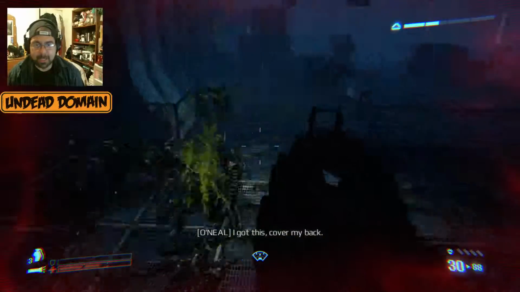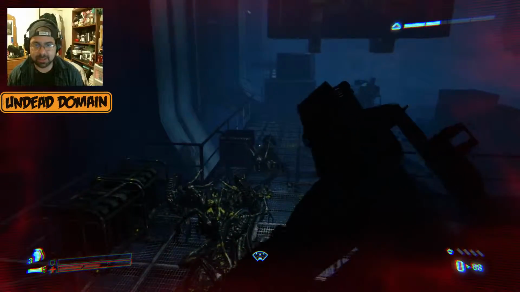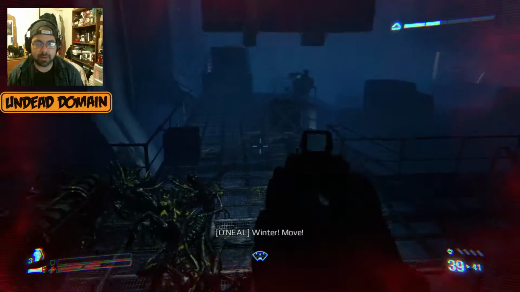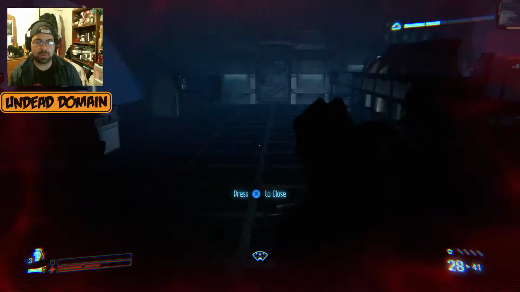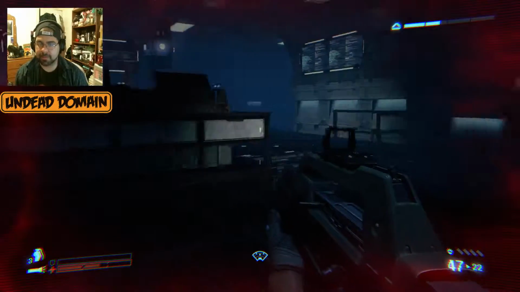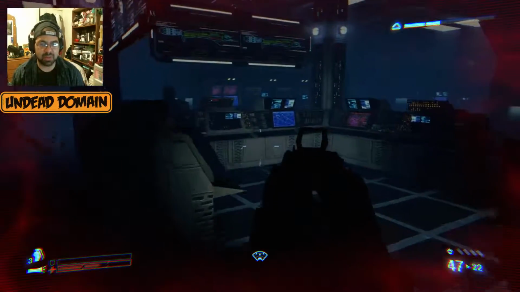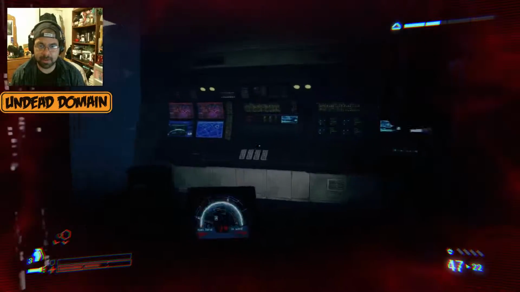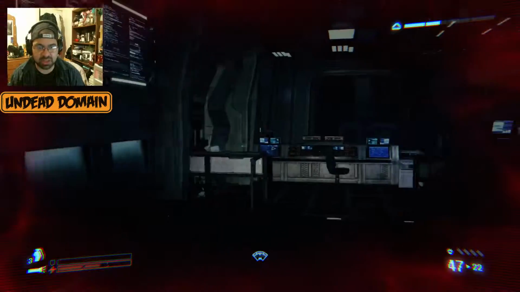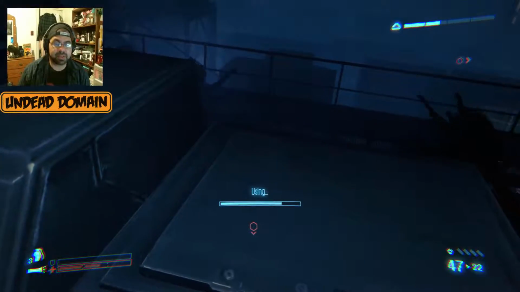I got this! Cover my back! I'm trying! Not easy. Wow, he's just standing there looking at me. Go, go, go. Where are they coming from? Damn it. What am I supposed to be doing here? Am I looking for something? Give me words, damn it. There we go. Words would have been nice.